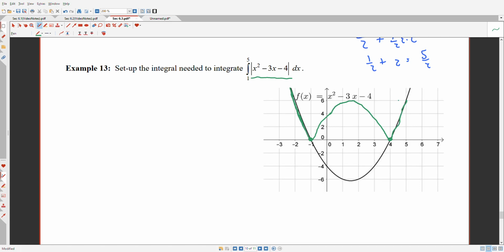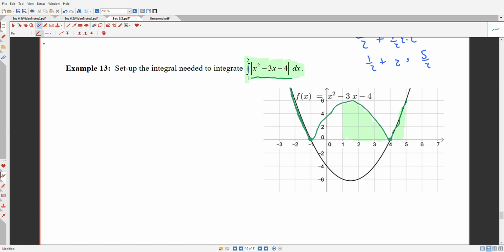Right, so in terms of visualizing this, like we did in our previous example, the area represented here starts at 1 and goes up to 5, so it would be this area that stops at 4 and then gets up this additional area. So that's what this green definite integral represents, all of that positive area. Okay, but let's think about how we would set it up to compute it.